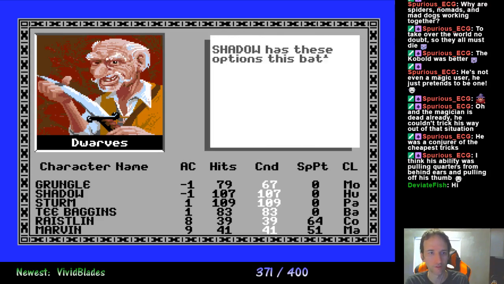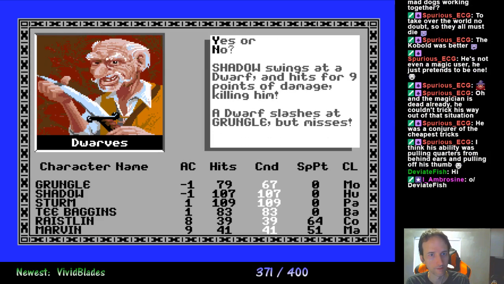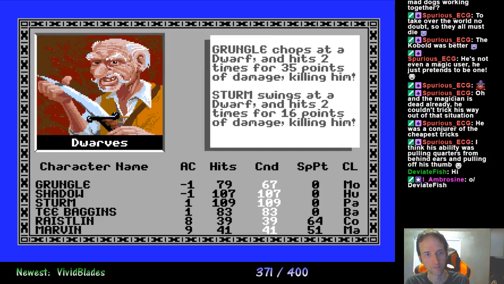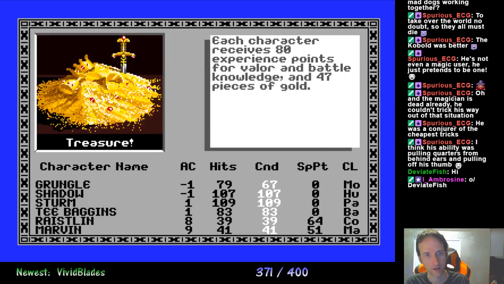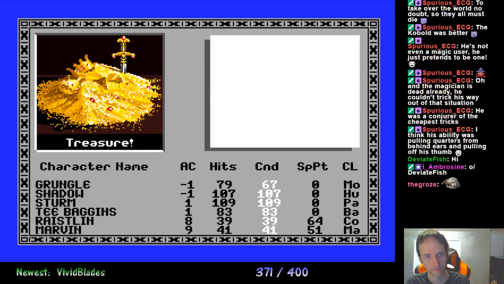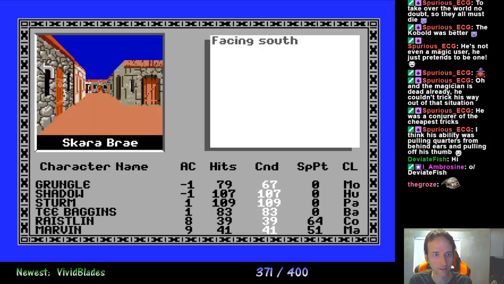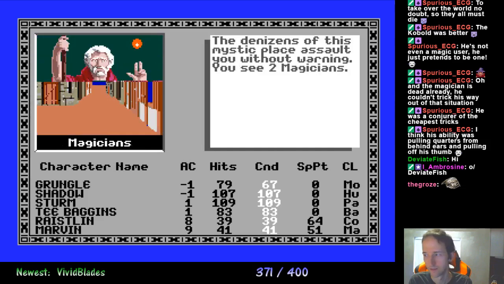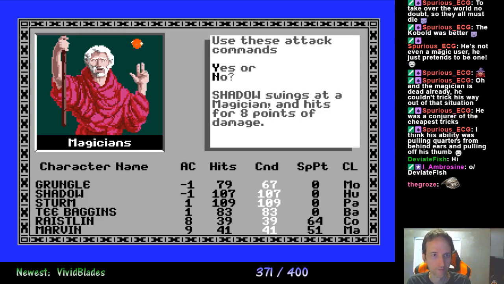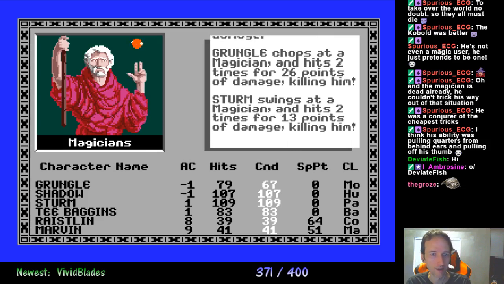Nasty doors. Alright. 80 XP and 47 gold. Alright, holy crap, there's a lot of dudes here. Oh wow, 8 points and the magician was still alive. That's a beefy magician.